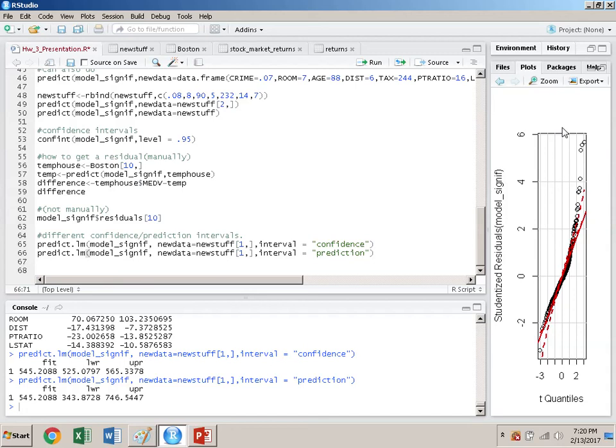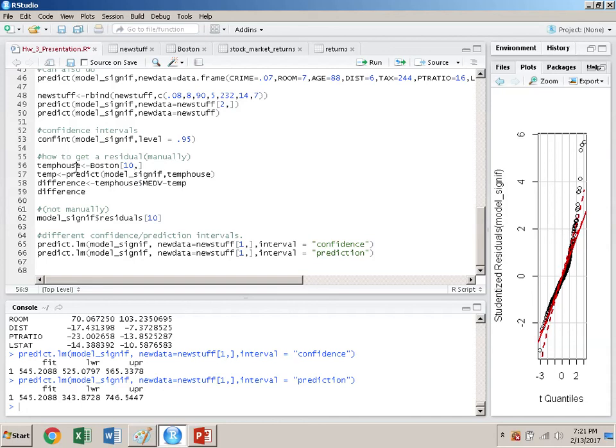Okay. All right. Last little thing. If you ever need to pull your residuals for any reason, you can get them manually if you want to. You could do that by picking up the home value. This is just to get the 10th data point's residual. You can run predict on the 10th value from Boston.